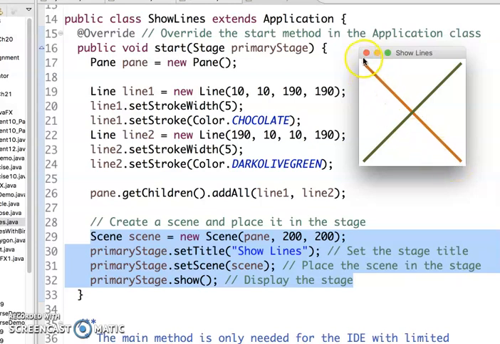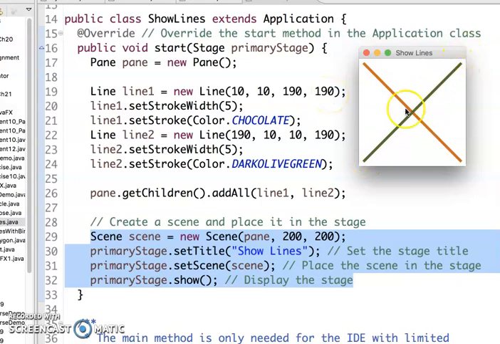That's why we have the offset of 10. So for this line, I start from 10, 10 for the start coordinates. Then I go to the end, right? You see X becomes bigger, Y becomes bigger. So the end XY is 190, 190. So that's the first line. For line 1, you have the start point and end point. Then your second line.